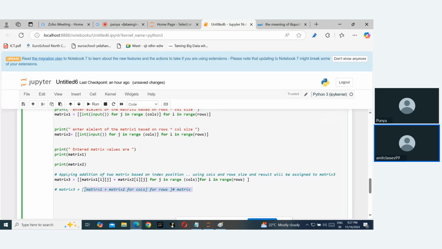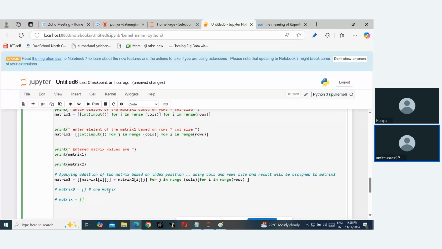Again, let me reverse. First matrix is this. This is the one matrix, correct? Simple. Now what you can do here, I am saying in this matrix I want to add another matrix, correct?